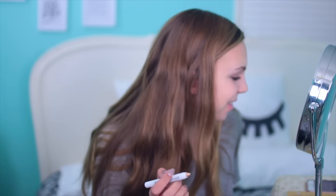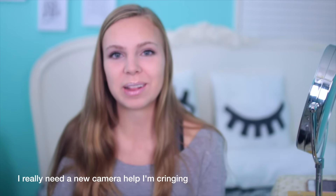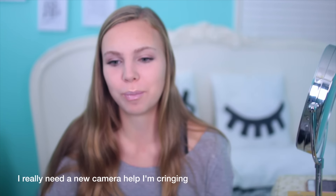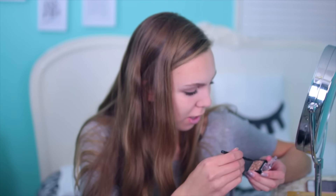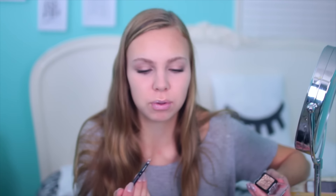Now we're gonna take the gold. This doesn't show up as much as anticipated. We're gonna take some of this glitter — I don't even know what this is, it just seems like a lot of gross glitter. It reminds me of everyone in seventh grade. Let me know if it was trendy at your middle school to cover your entire eye in silver glitter. I never did it because I wasn't that cool, but girls would be like, 'I'm wearing my sparkles today,' and everyone thought they were so cool. It's like a liquid product, which is probably better for my purposes but also really gross. Who knew I was so hot? I was thinking this would be a good look for a first date — they'll be like, 'what's on your lips?' and I'll be like, 'I'm a crystal.'